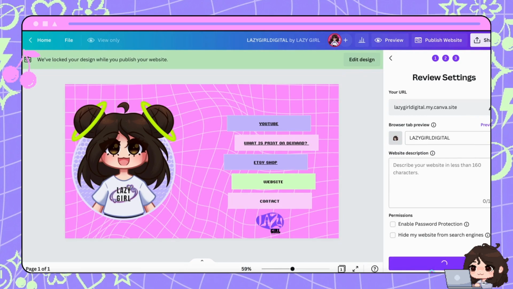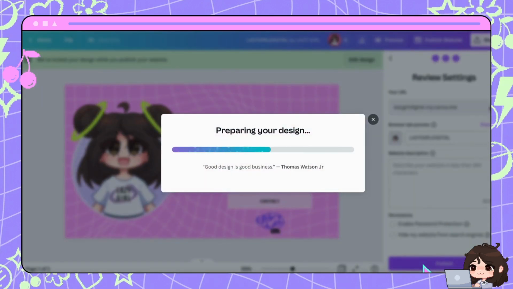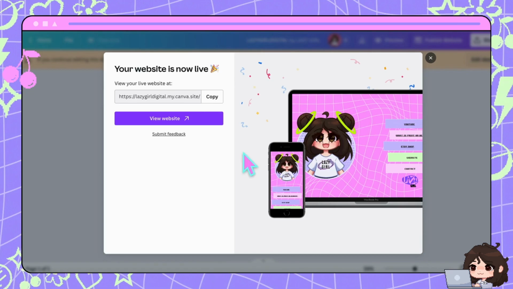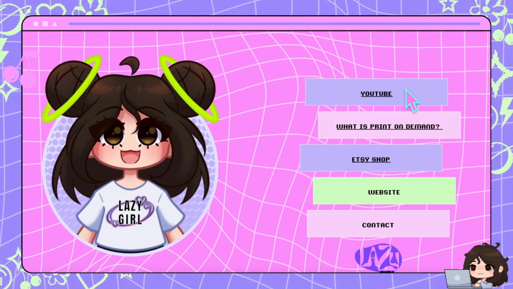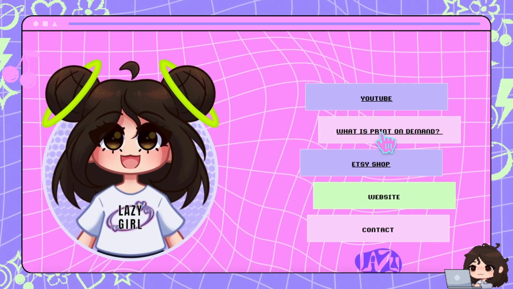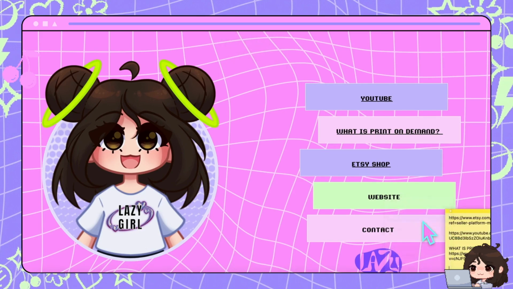I'll add in my description later, but now I'm hitting publish and it's just going to get my site ready. I can always go back in and change this, but if I do change it, I'll have to republish it. So I see under YouTube, What is Print on Demand, and Etsy, it has underline, so I'm definitely going to go back in, take the underline out, and then republish it by the time you see this.